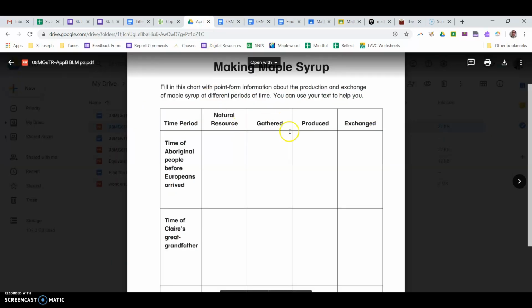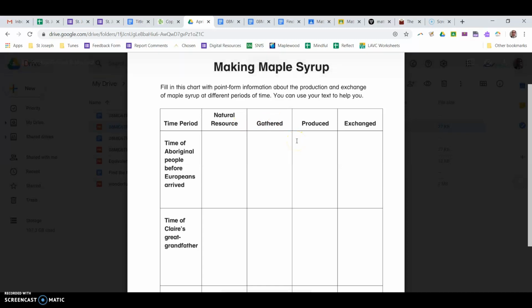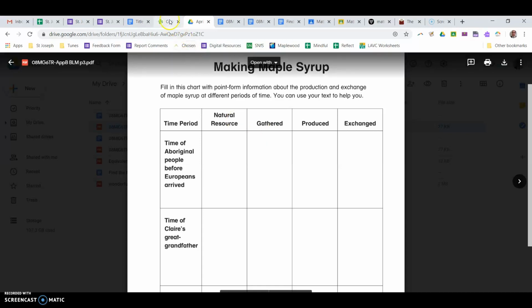There are some screen capture tools where you could take a picture of it and put it in a document, but then again, it's not editable, and students have to use some program to mark it up, which some of them know how to do and some of them are capable of, but we'll address that down the road.